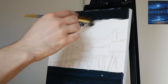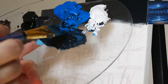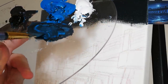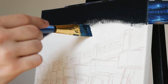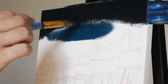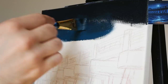With that, once I have some of that paint on there, I do try to move back and forth very softly with horizontal strokes. So once we start to move down with the pigment, we are going to grab some extra cerulean blue, work that in, a little bit of extra titanium white, work that in, and just progressively make this slightly brighter. We still want it to be quite dark because it is a night sky, but this middle area is where we are going to implement the moon, and therefore we do want it to be a bit more prominent.